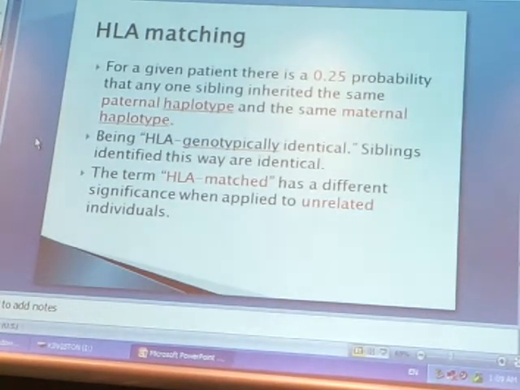This is what happens with the immune complex between the immune system of the patient, the recipient, and the donor stem cells. And we have many other complications. They are not related just to the graft itself. They are related to the high dose of radiotherapy and high dose of chemotherapy.